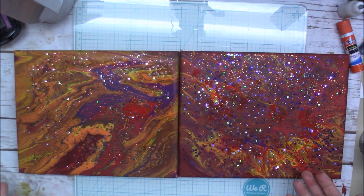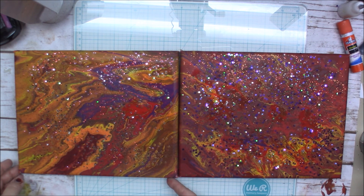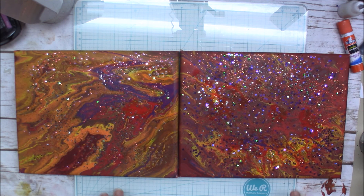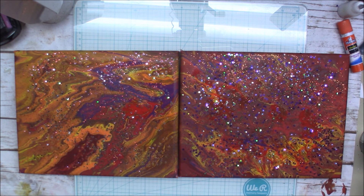And here they are, finished! I believe this was the first one and this was the second one. Isn't it cool? I love it! I hope this inspired you to try something different — try something new, get the kids involved, let them have some fun with paint. I'll probably do a Christmas one, and you can even do St. Patrick's Day or Valentine's. Or even if you just have colors in a room, you do it just for art — minus the sparkles if you don't want them. But I like sparkles.